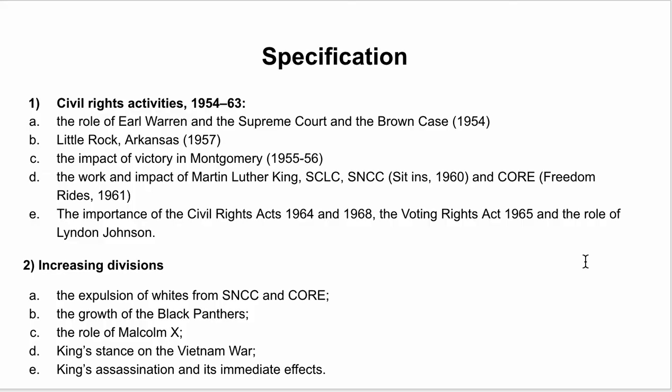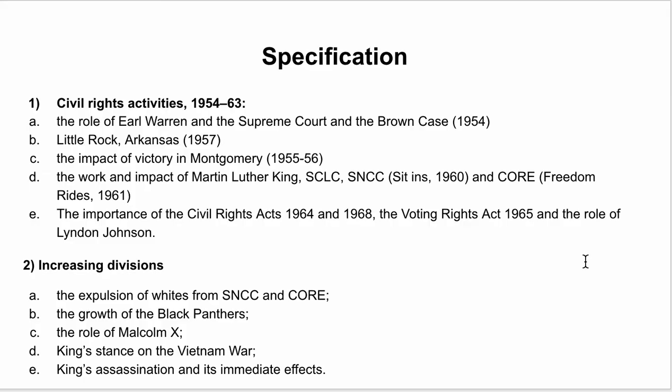So we've got the Civil Rights Act of 64, which is the end of Jim Crow. It ends segregation in the South. We've got the Voting Rights Act in 65, which is a result of campaigning, particularly the Selma March in 65, led by Martin Luther King, and also the Civil Rights Act of 1968, the Fair Housing Act. All of these pieces of legislation are passed during the presidency of Lyndon Johnson, so it's important to know about the role of Lyndon Johnson in those and his approach as a politician.